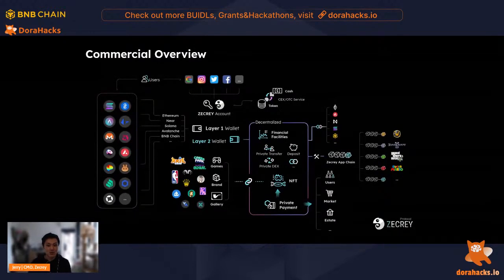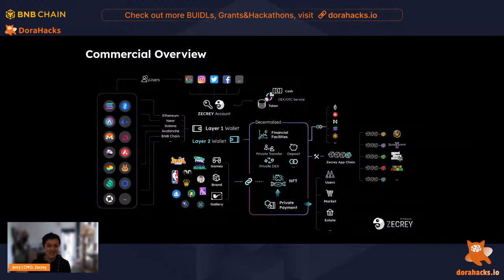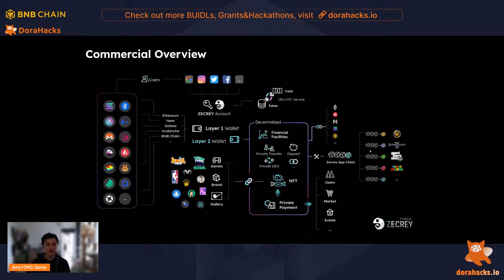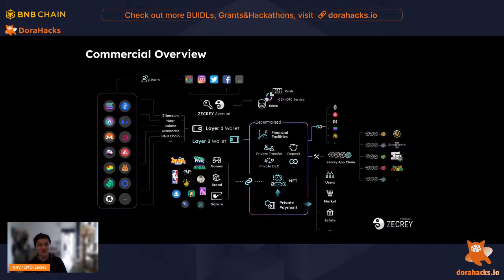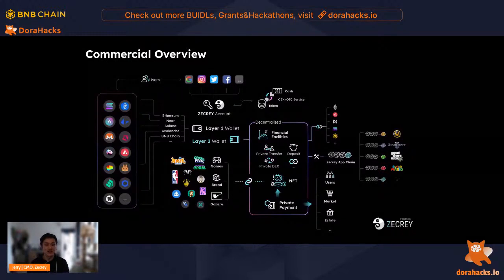Now, a big part of the reason why we focus on providing a variety of features in an easy to use interface under one roof is to hopefully make it easier for Web2 users to step into the blockchain world. So we try to enable as much Web3 features as we can in terms of interacting with digital assets, including NFTs, while incorporating aspects of Web2 designs, such as allocating a username to the layer 2 wallet address on Zecrey. And we are finalizing the design of an alternate way to create a new wallet on Zecrey, where you can use social logins such as Gmail, Instagram, Facebook, and Twitter.